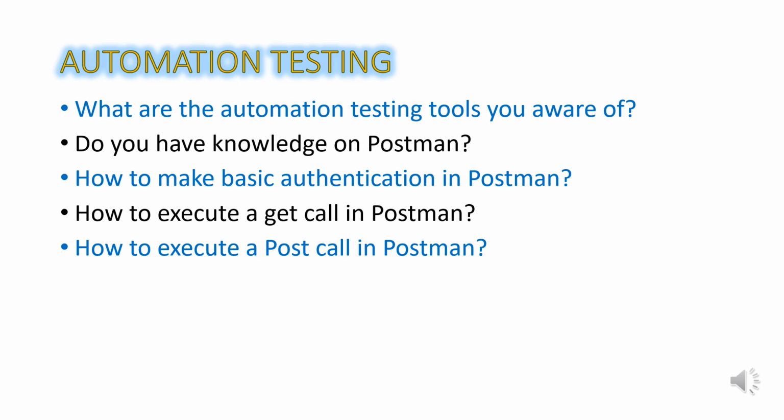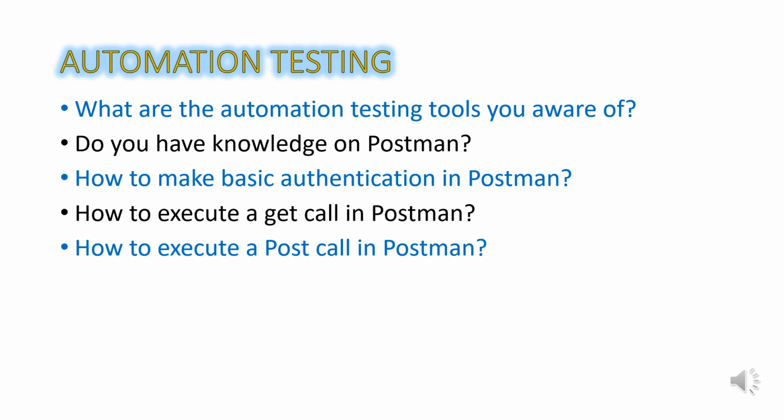Second one is do you have knowledge on Postman? So if you have knowledge on Postman, you need to explain how the basic things are happening in the Postman, how a call is happening, how a get call is working, like that. The third question is how to make basic authentication in Postman. So usually we will have a username and password set of things for getting the authentication purposes in Postman. Through that only we make the basic calls.